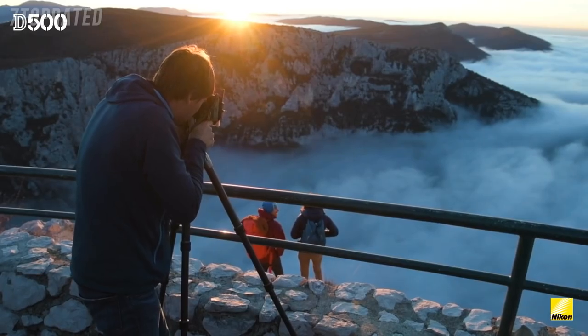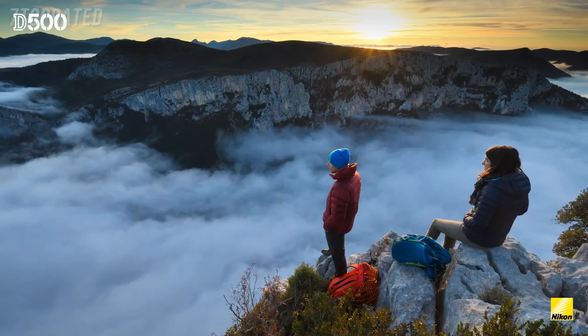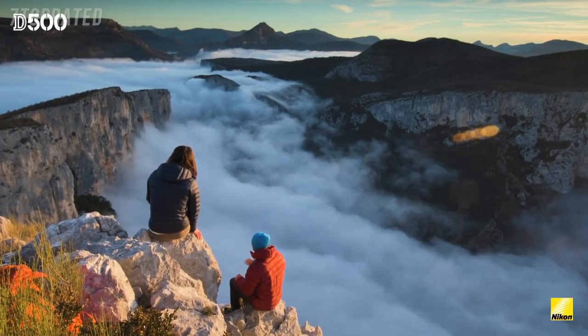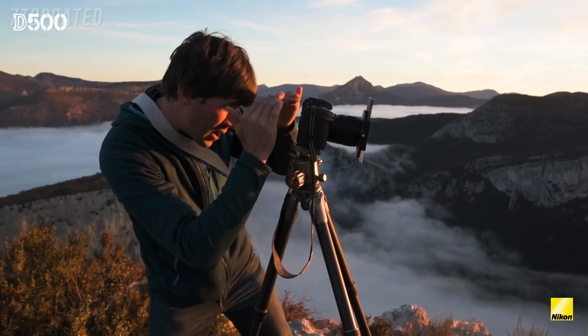I'm gonna grab a few still frames of you guys. The Verdon Gorge is famously known for its grand views, big exposure, and limestone cliffs. I'm here to photograph and film my friends Jonathan Segrist and Camille Dumas climbing on these gigantic walls. Cool, and I am rolling whenever you guys are ready.